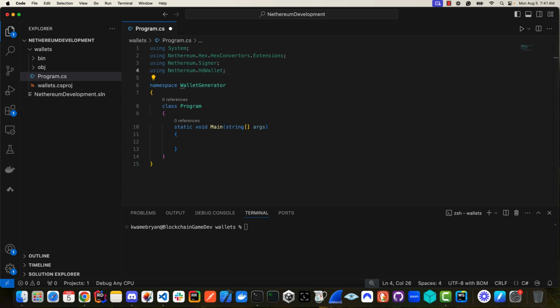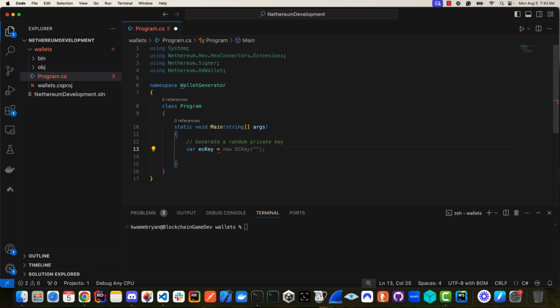Okay, so the first thing that we're going to do here is generate a random private key. Let's put a comment here: generate a random private key. Then we'll create a variable ecKey for elliptic curve.